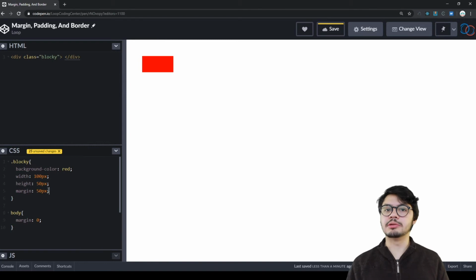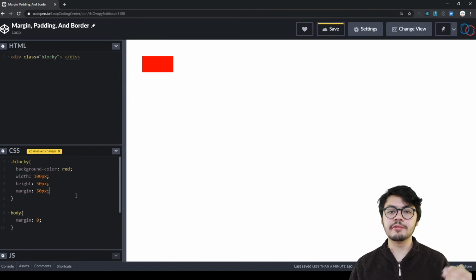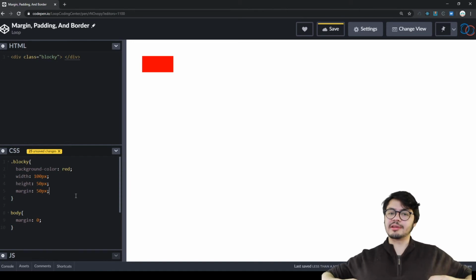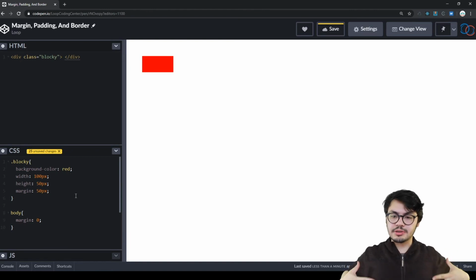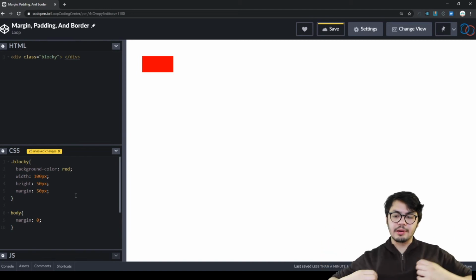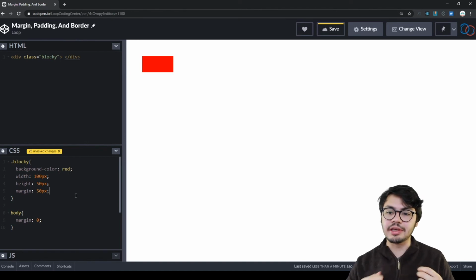Now, we'll transition into our second topic of padding. What is padding? You can think of padding in the same way that you could think of padding when it comes to sports. When you play football, you wear padding. This makes you just a little bit larger because it pushes your clothes outwards. The padding is on the inside, unlike the margin, which pushes things from the outside. So you could really think of your margin being your arm space, whereas your padding would be underneath.